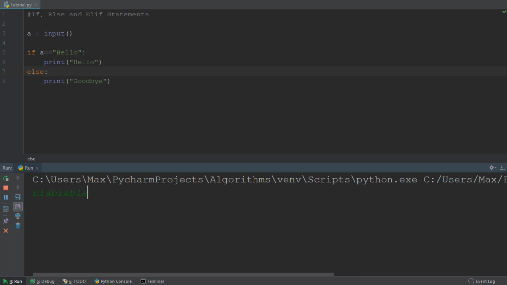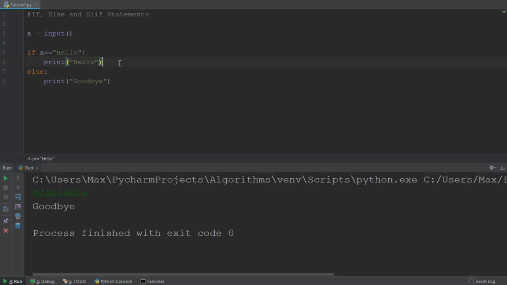And I am going to press enter now, and you'll see that the console has output goodbye. And that is intuitive because the string of characters which we input does not equal the word hello, and so it jumps straight to the code after the colon in the else statement and prints goodbye.